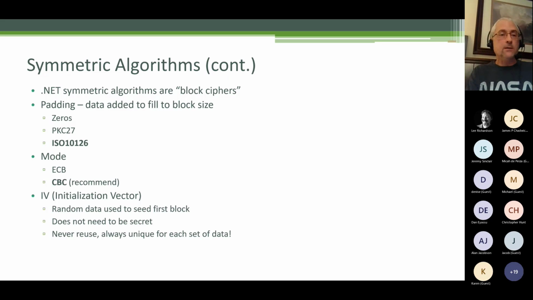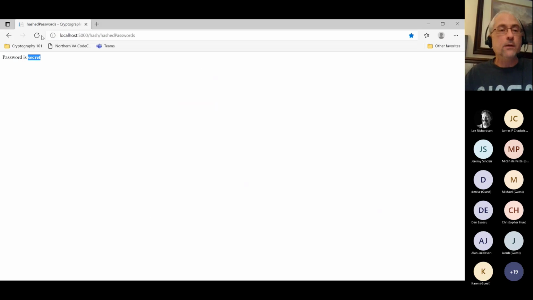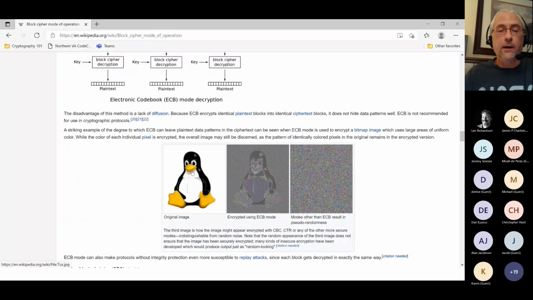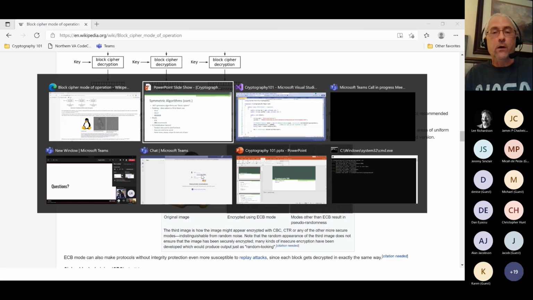The problem with ECB is that if two blocks happen to be exactly the same, so is their ciphertext, which at first you might think is not a big deal. Here's a classic example of why it would be. I've got a picture on the left here, and it's true that this is encrypted using ECB mode. It uses AES, so white here gets encrypted to some other value here. But because every white pixel becomes the same value, you can tell the shape is still visible. ECB is a bad choice, and I'll show you why.